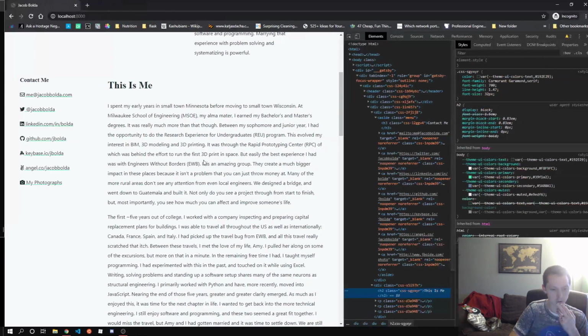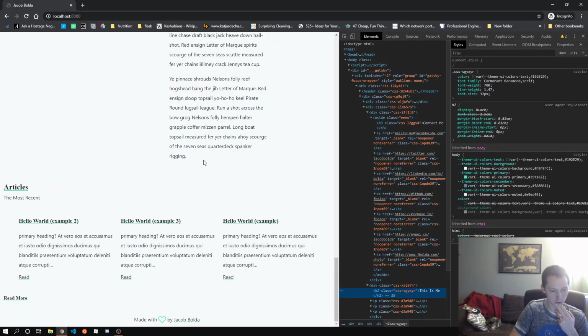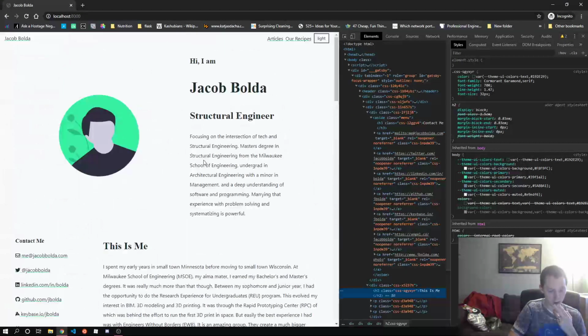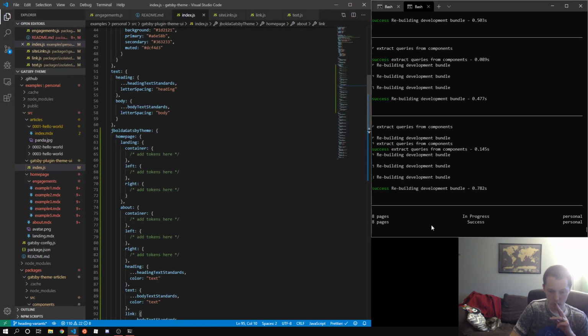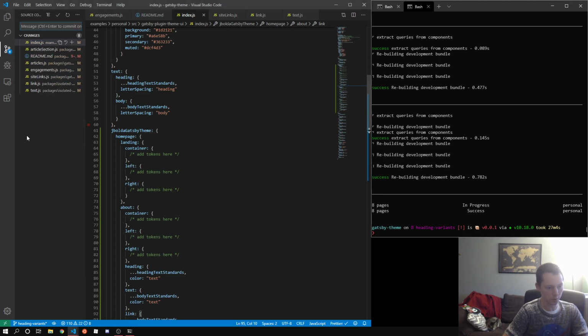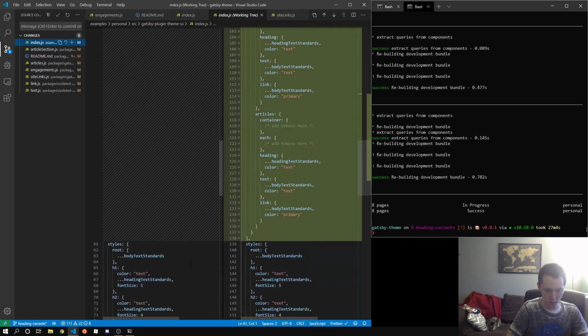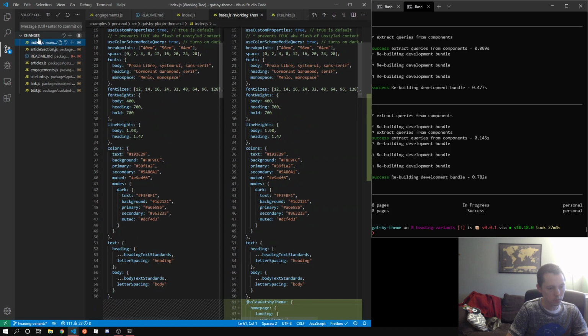So I think we've got all of our text components in there. This should be enough that we can modify those last bits of text on my personal site. So I think that's going to be sufficient for now, and I think that will be it for what we needed for the launch.